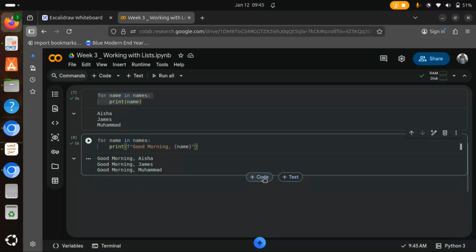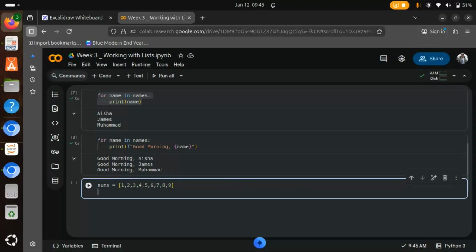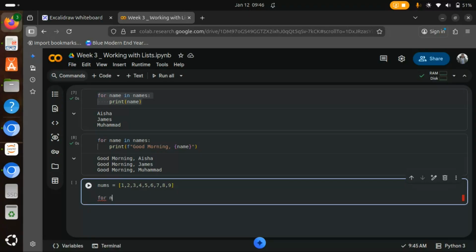Let me give you an example with numbers. Let's say we have nums, and the nums is 1, 2, 3, 4, 5, 6, 7, 8, 9. So we can just come here and say for a number, or we can say for x if you want, in nums. You can use anything here, but make sure that whatever you use here is what you're going to use in the body.